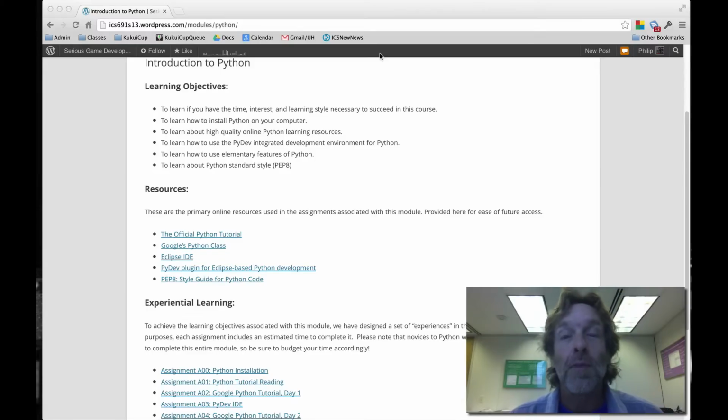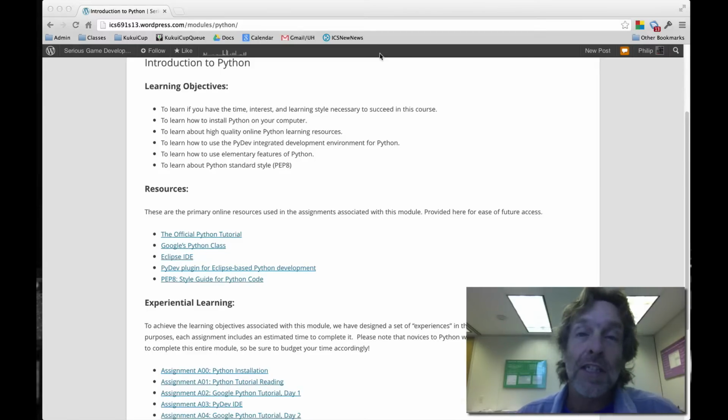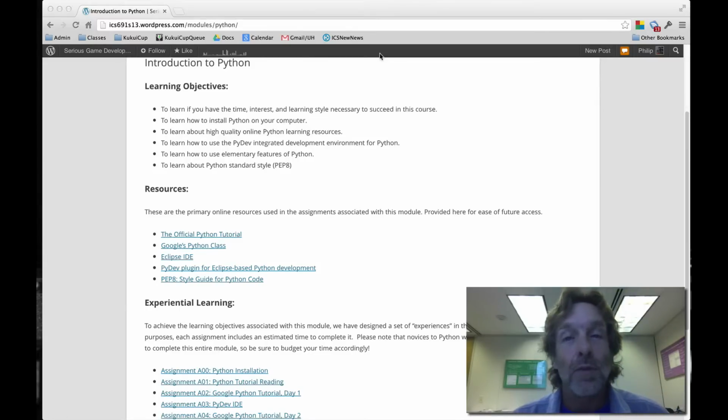And if you're already good with Python and the Eclipse integrated development environment, then it will take you even less time. In fact, the first Python tutorial reading assignment A01, if you're already experienced with Python, I'm recommending that you just don't go through that to save you a little bit of repetitive and not that useful activity.